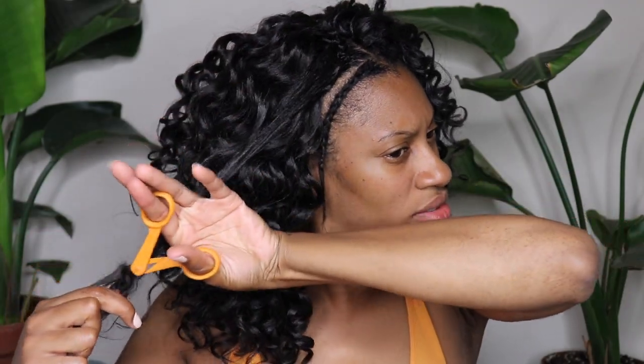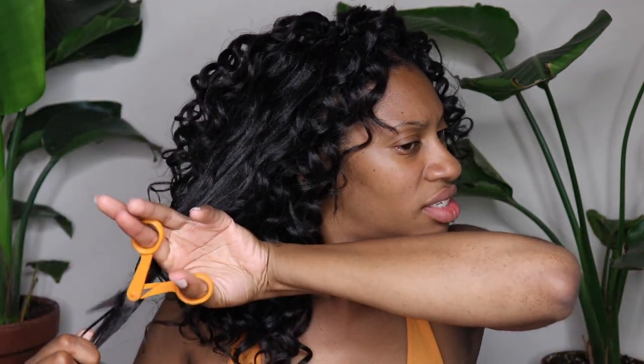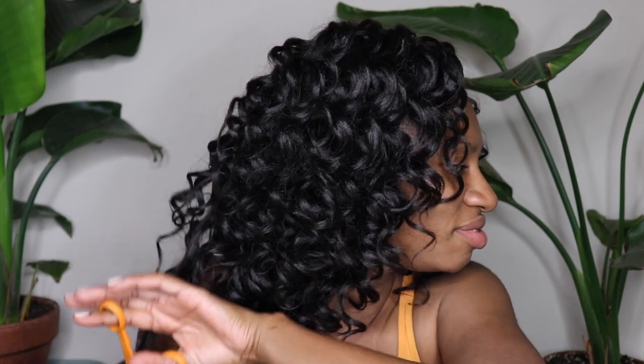I know I have been promising you guys a haircutting tutorial for the crochets. I'm not going to speed this up and I try not to cut out too much of the haircutting so you can kind of see what I do. If you guys have questions leave them down below. If you want a more detailed tutorial on how I cut my crochet, that is still coming — just bear with me.